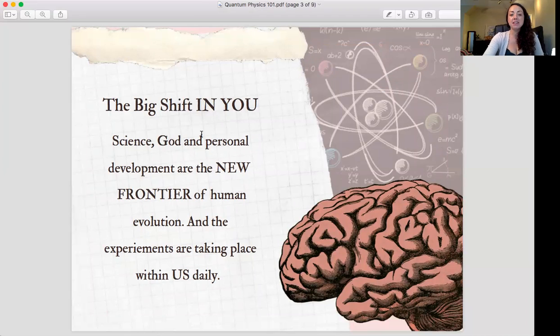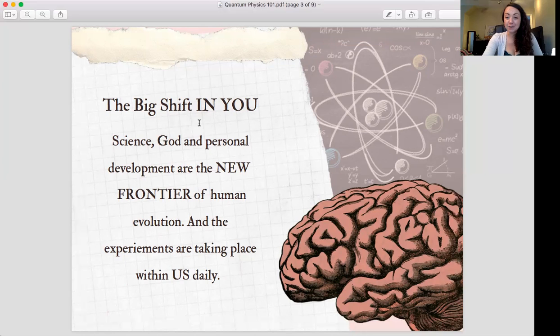What I want to present in today's class is a little historical overview of the mechanistic model of the universe, which is a cause and effect, a materialistic, a very grounded in the physical viewpoints of the world model of the universe, to the quantum model, the very unpredictable, the potential oriented, what you could say almost a spiritual approach to science if you really break it down.